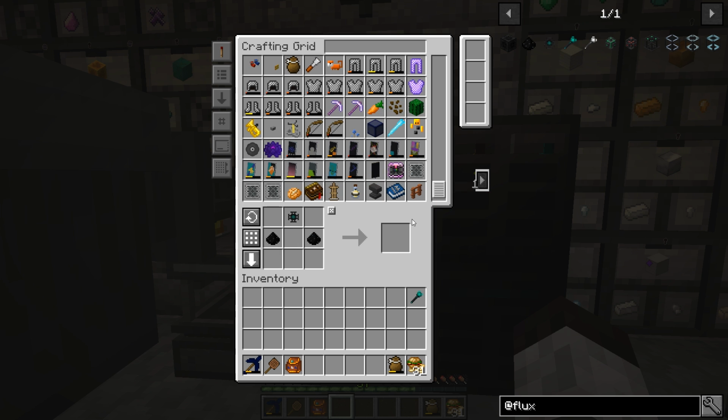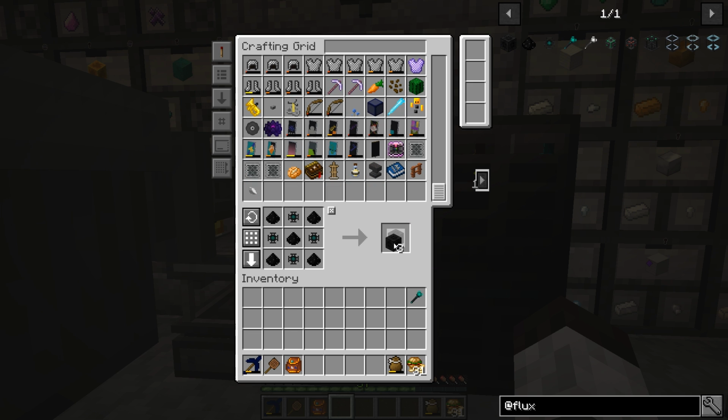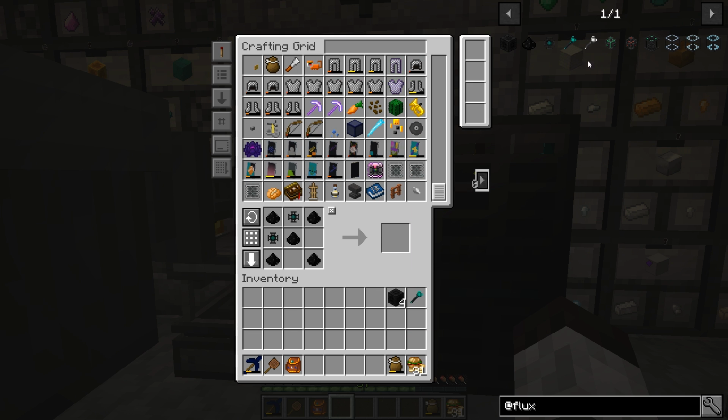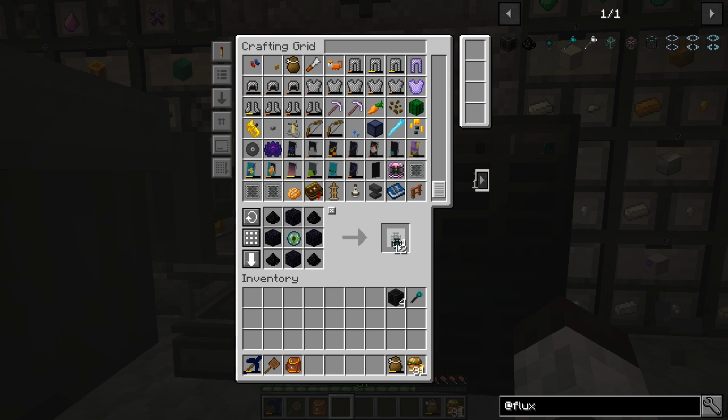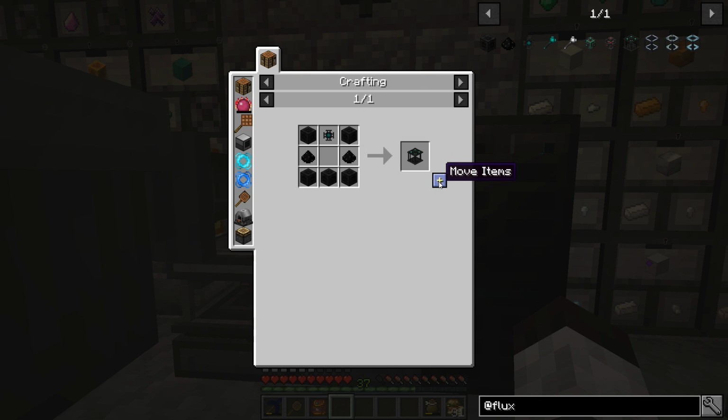We need to have the Flux blocks here. So it's... I need more configurators. See that? Or more of the cores. Here we go. Okay, now we're going back to the blocks here. Okay, we have 5. And we're going to make the controller.